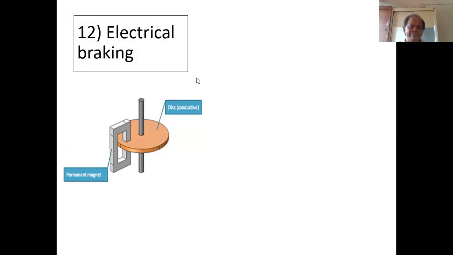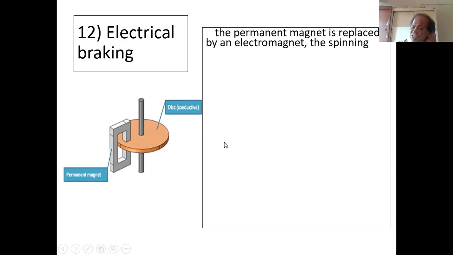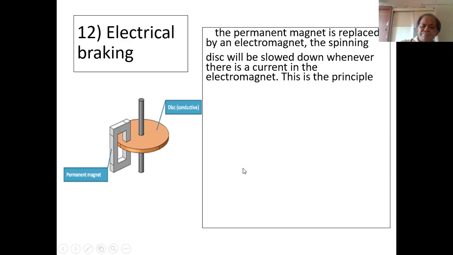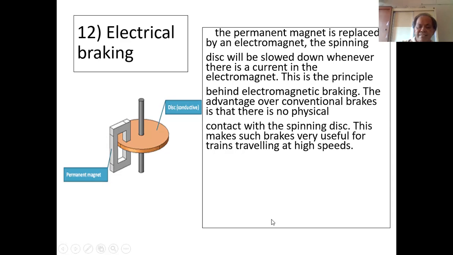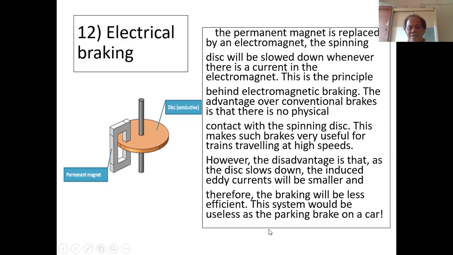In this case, this is just an illustration made of metal rotation. If you have a magnet there, then you will stop very fast. So we can use it in your electric train, where it is moving very fast. And when it's moving very fast, the induced EMF is very, very large, so it will stop faster. Of course, we cannot use it in your car reversing to park, because the car is too slow.